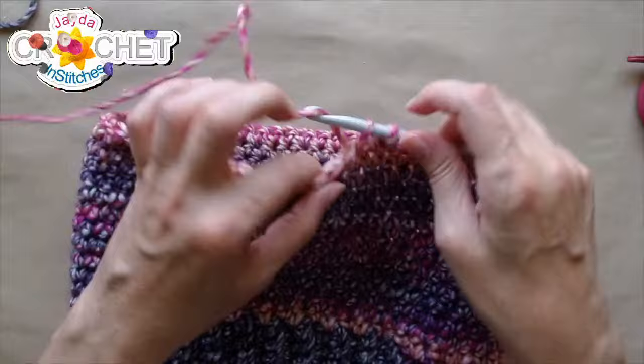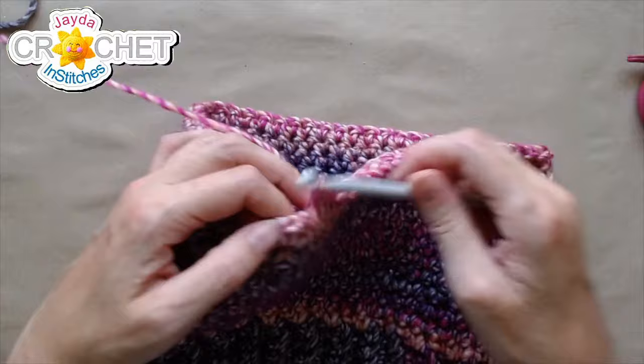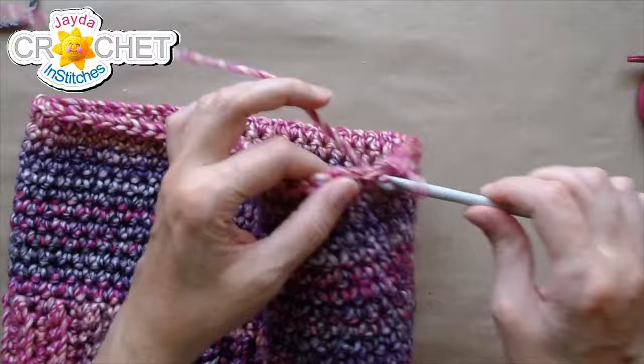Sorry if I'm crocheting up a little high. As something gets bigger and bigger, I try to keep it on the desk. There we go. I like that flop, flip flop. Swish, flip flop. I like doing that.